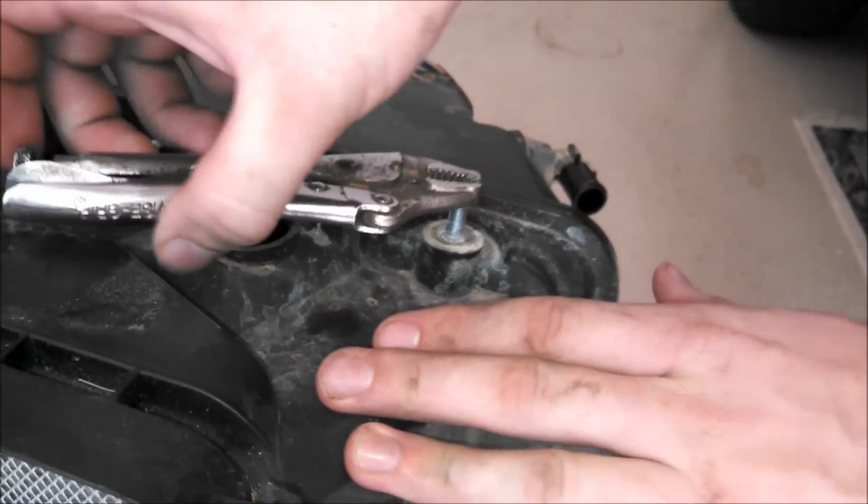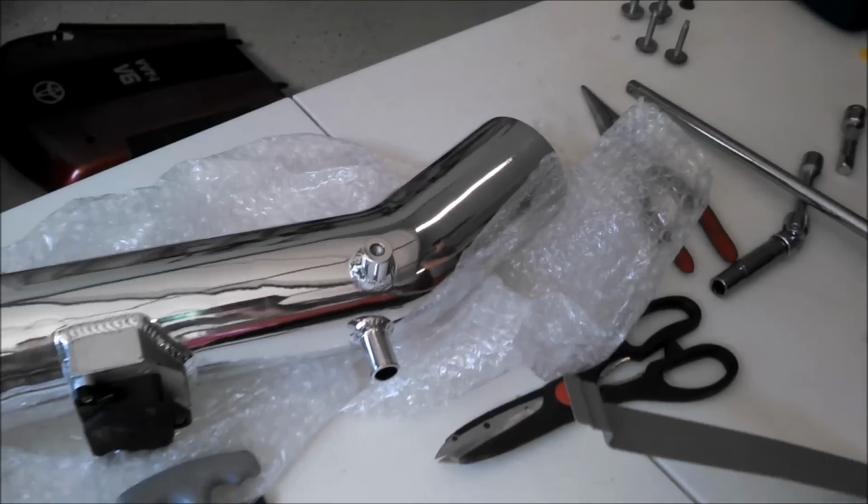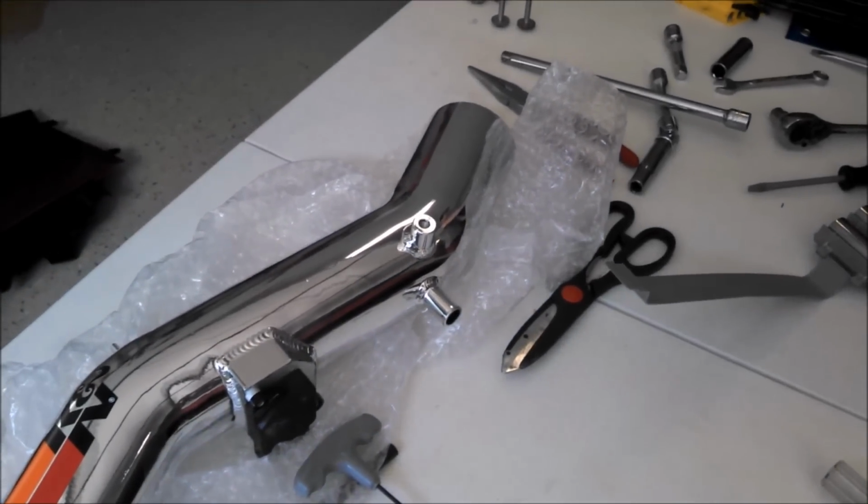So now we got the mass airflow sensor on, and now we are working on taking this one screw out of the top of the stock intake. And that screw is going to be put in place right there, and that's one of the 2 screws that hold the engine cover on.